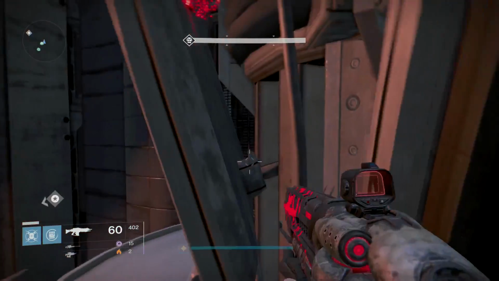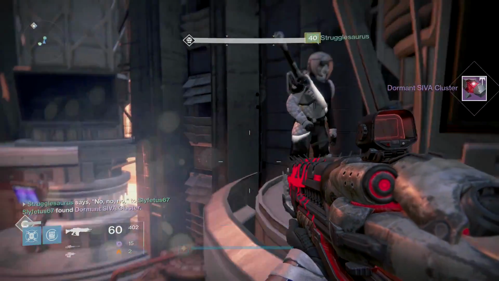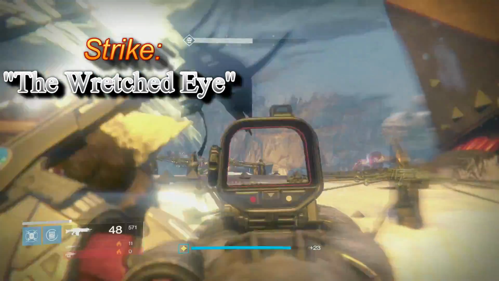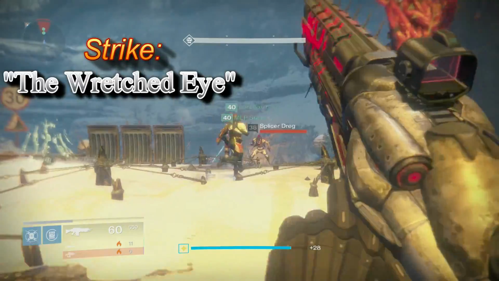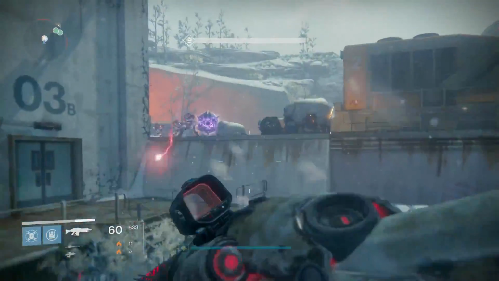Alright guys, hang in there, we are done with the missions, but now let's go ahead and fire up those strikes. The first one we're going to do is the Wretched Eye strike. Like usual, start the mission off as you normally would until you get into the Bunker Triglav area. Anyway, you might notice that tower you were in earlier. It's in the middle of the bridge.